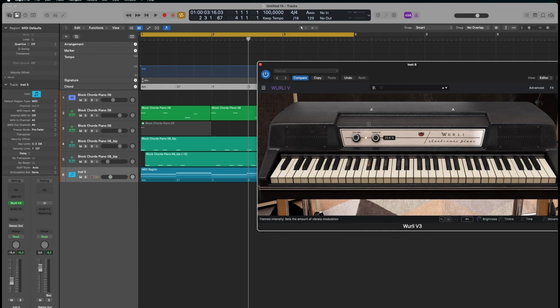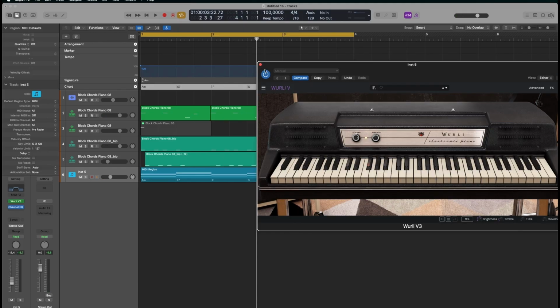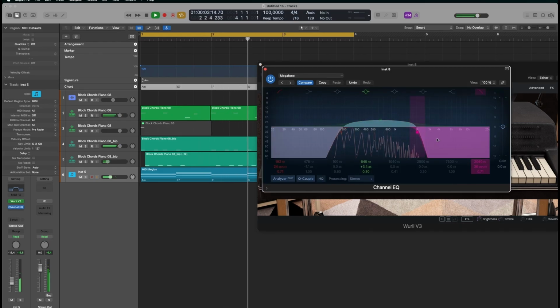I will add some vibrato to bring some kind of... but now I will try to narrow it as much as possible. It's way too much.